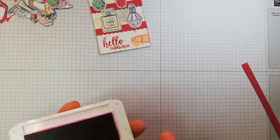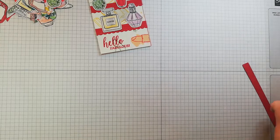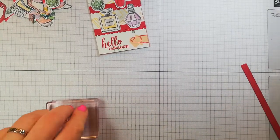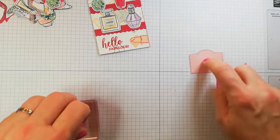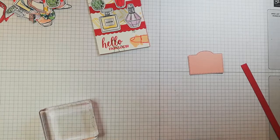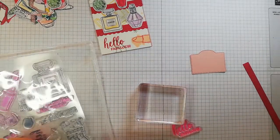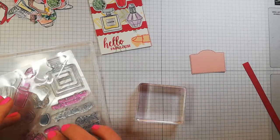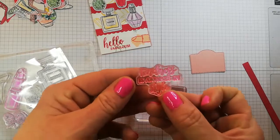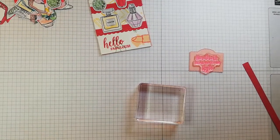So I'm just going to close up this lovely lipstick, like so. Give my stamp a little clean. And I think I'll emboss on this sentiment area as well. So I just need to see now what sentiment will fit. Kindness is always in style. I think that's what I'll pop on there.